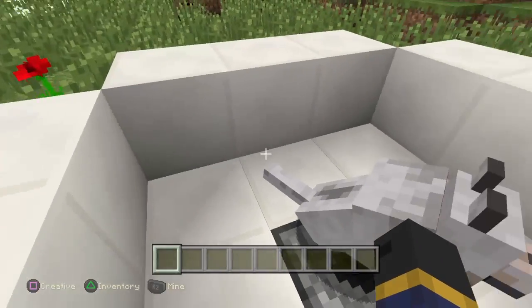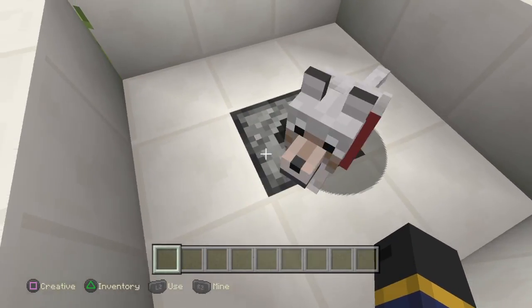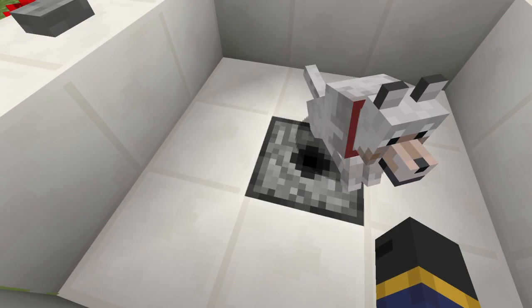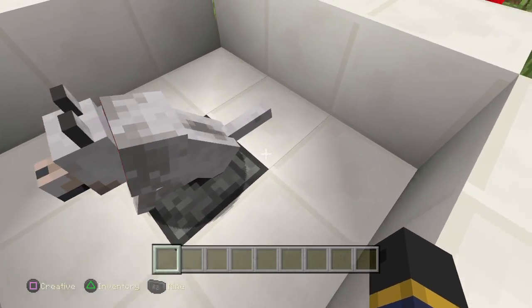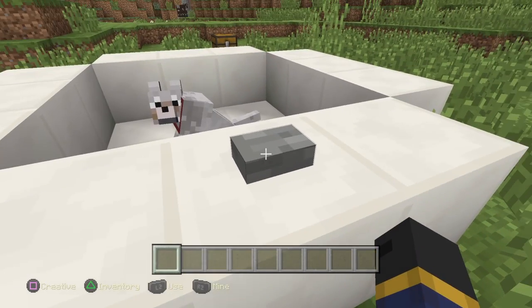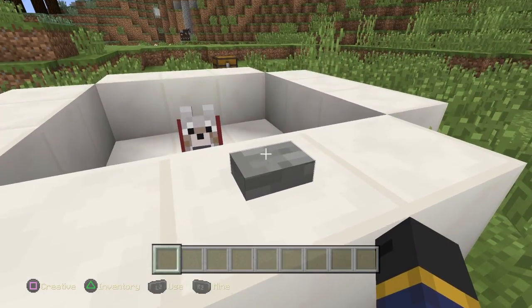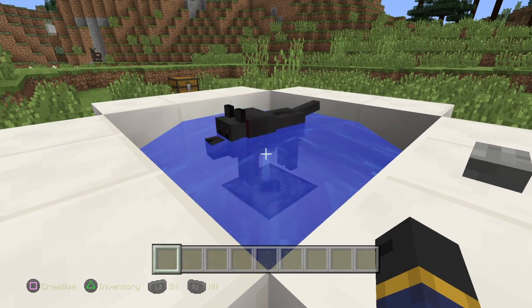And this is how it works. So you have your little bath here, and you have your little dispenser with water in it. And say you wanted to wash yourself or your dog. Then you just press this button, and it flings out water.